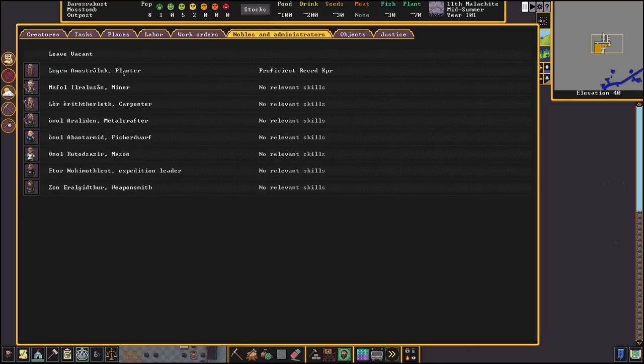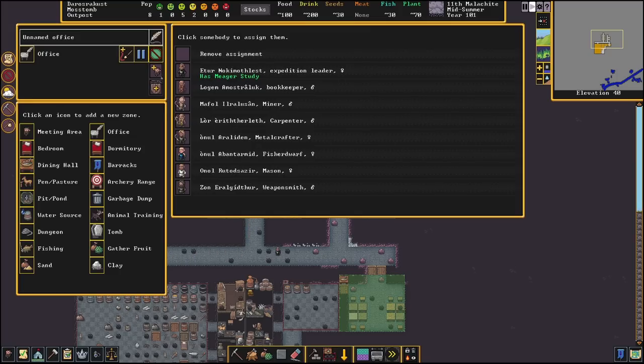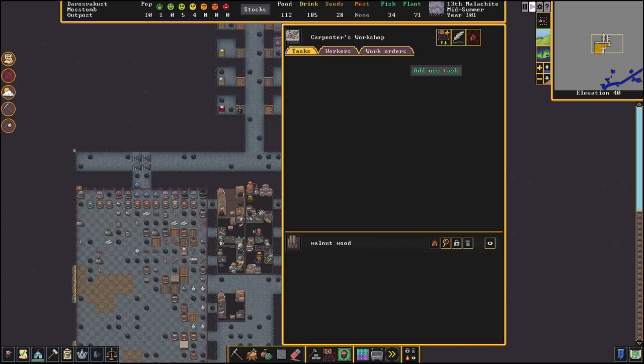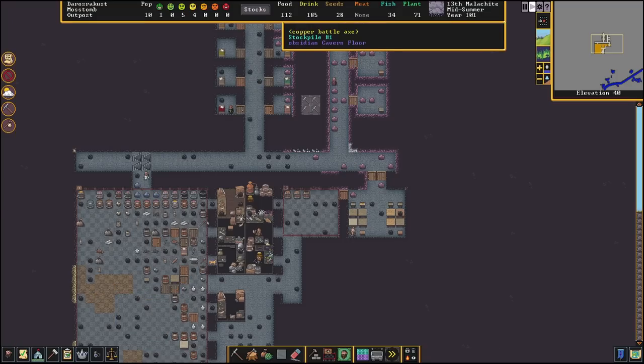So, if we can do it. The planter guy, yeah, seems fine. So that office will be for the bookkeeper. Study bookkeeper, awesome. And now we need to build the bookcase. We're still making the bookcase. Is this task given, or make the wooden bookcase? Yes, it should be done at some point.